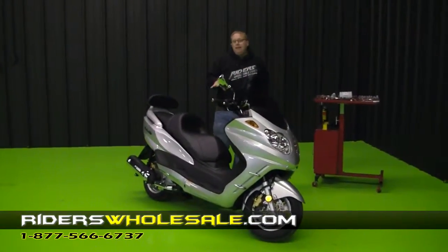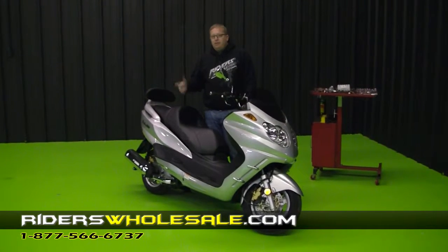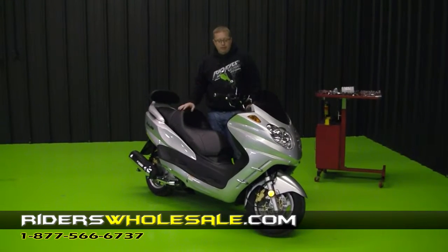You can see how easy it is to assemble this bike. If it wasn't for the battery, you could be up and riding in virtually 15-20 minutes. Anybody could put one of these together.